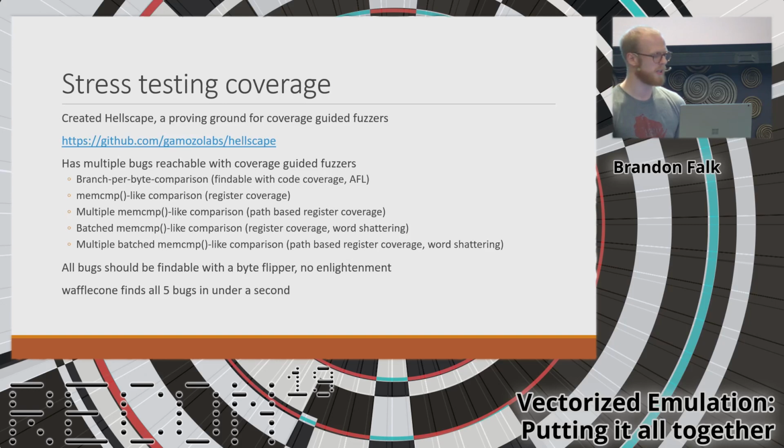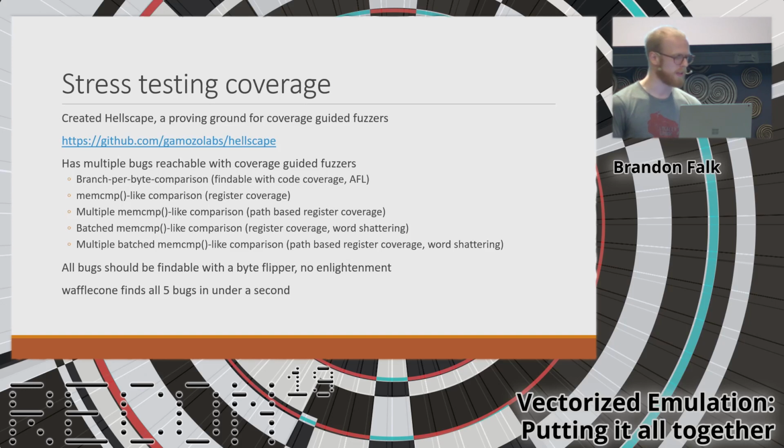It has bugs that could be found with standard code coverage, where it's every single branch for each byte comparison. It has mem compares that are used multiple times, so you need to source them differently based on where they get called from. It has bulk operations where you're performing a mem compare, but it's working on quad words rather than individual bytes. And wafflecone is able to find all of these bugs in under a second.